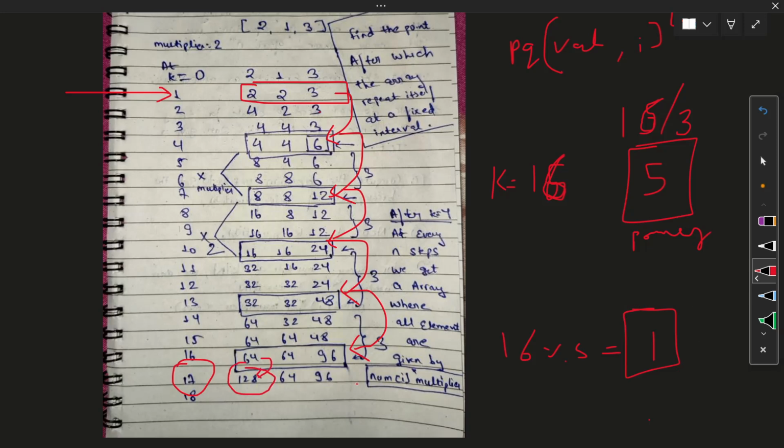I have done this for 5 times, and for this element I have to multiply one time more. For the remainder elements we have some remainder, so for the remainder elements I have to multiply one more time. I have to multiply the current element, actually the minimum element, with the multiplier.